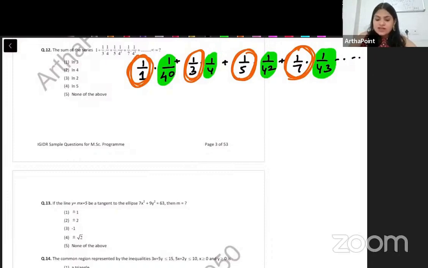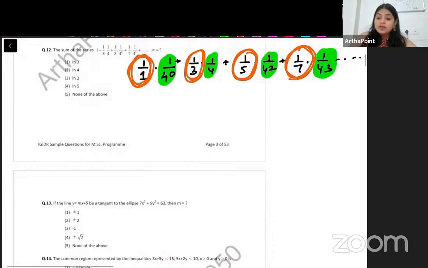I have done this in our lectures where we have tried to solve this together. Just for your hint, can you think of a way in which you can segregate the AP part from the GP part? If you can segregate the AP from the GP part, then the question can be solved. Okay. Let me give you more of a hint.